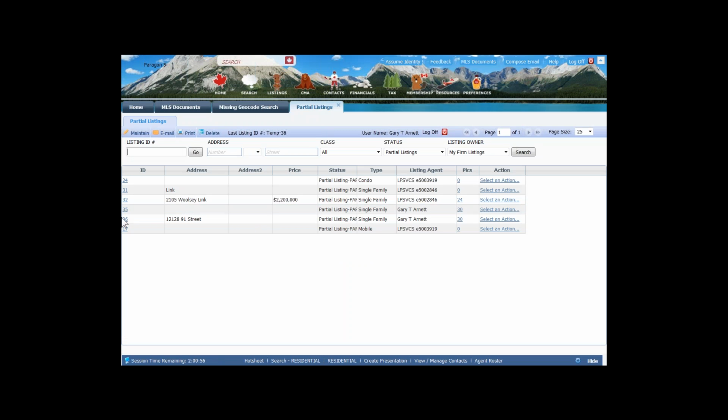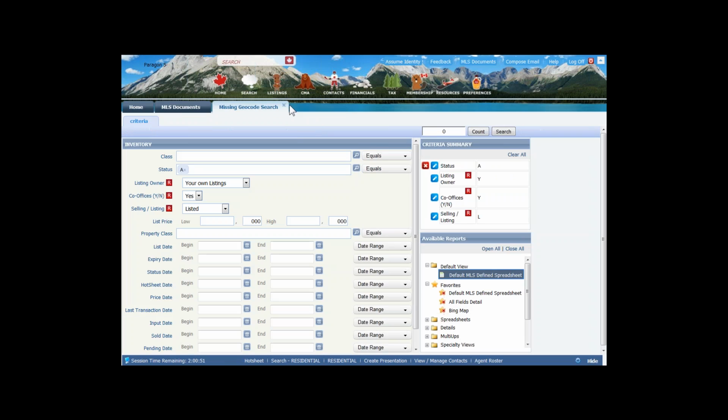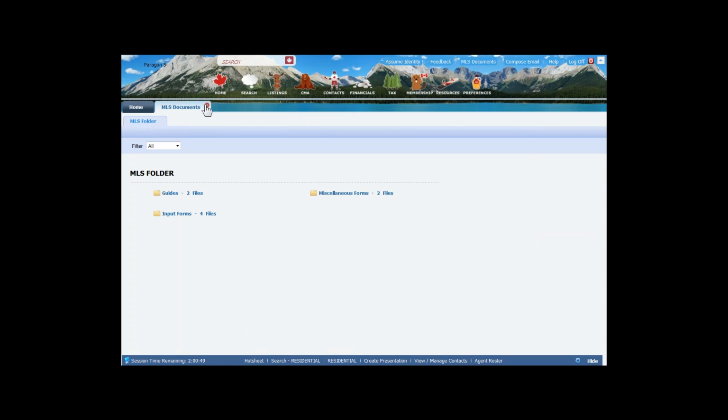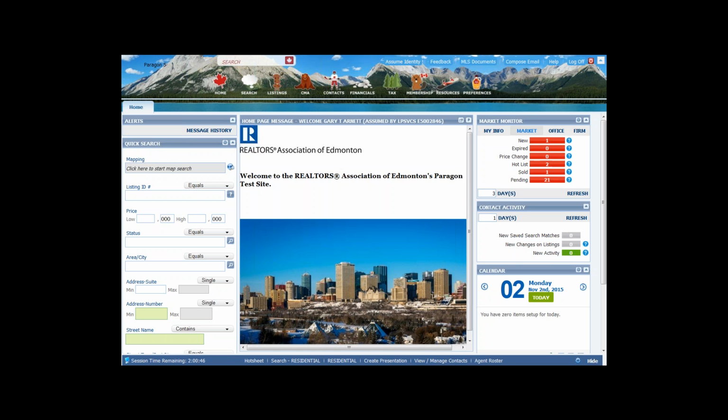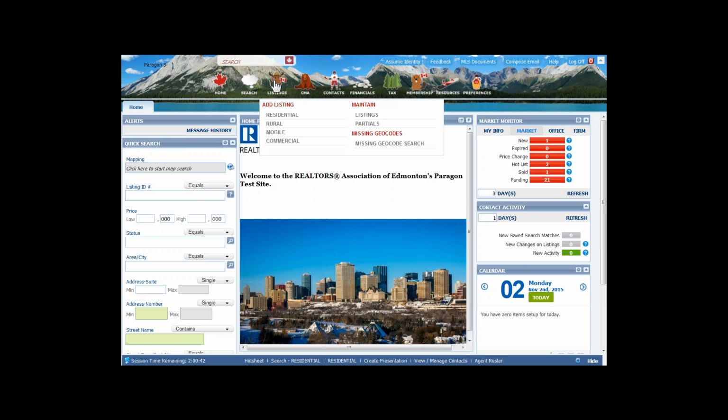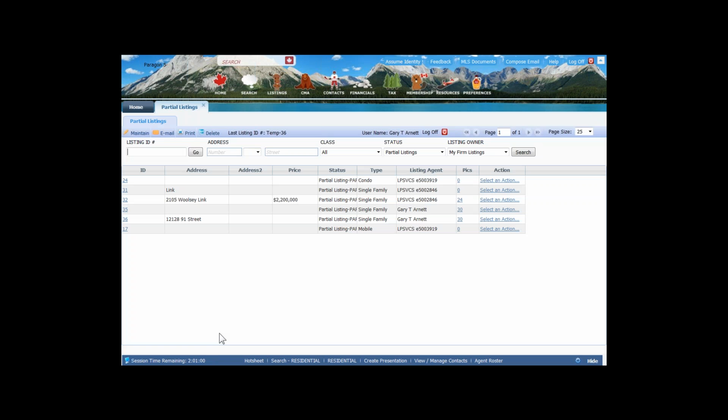And here's the property that I had just a minute ago. That's 36 that I was working on. Well, let me go ahead and get out of this. I'm just going to close things down. Let's assume it's the next day. I've come back into the office. It's time to continue working on the listing. I would come over to Listings, move down and to the right, and I click on Partials. And by clicking on Partials, I can see my number. It was 36. I can also see the address. And by clicking on the number, I go directly back into the input form.